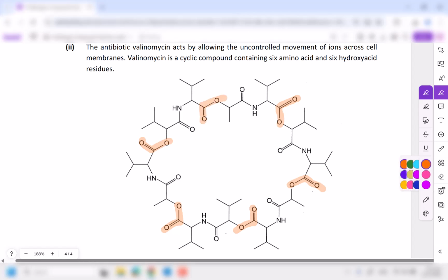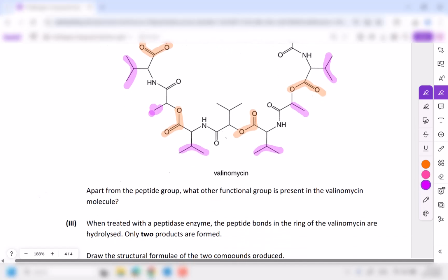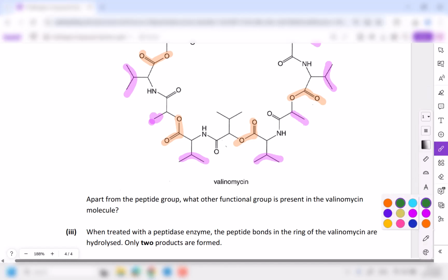Okay, then of course I have the amide linkages. So the amides might not be something you want to highlight, so just too much. So these are the amide linkages, quite a bit of them here. Okay, right. Okay, so another one here. Okay, then so the answer here will be, because the question asks what other functional group. Yeah, so what other functional group? So we're looking at esters.